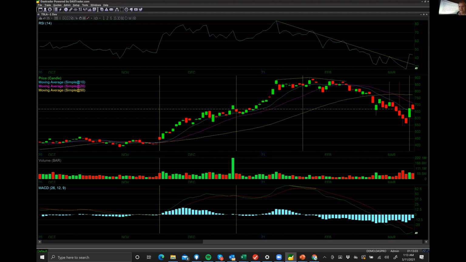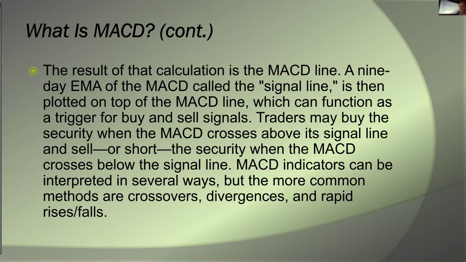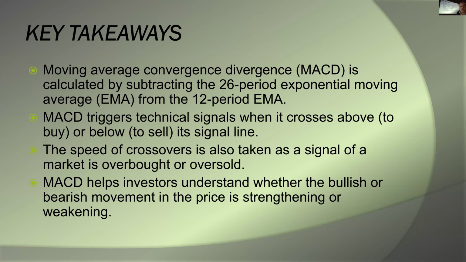All right, so let's go back to our takeaways. Some key takeaways: moving average convergence divergence, MACD, is calculated by subtracting the 26-period exponential moving average, the EMA, by the 12-period EMA.